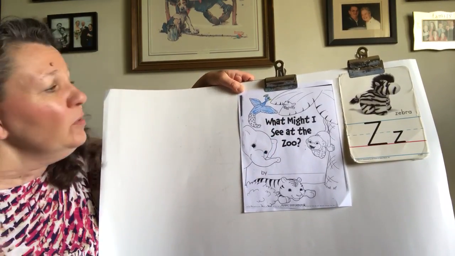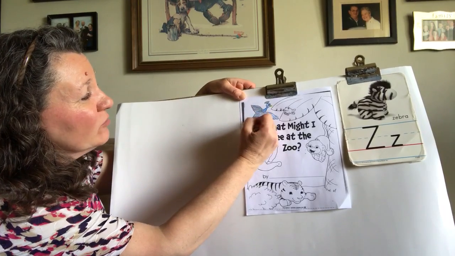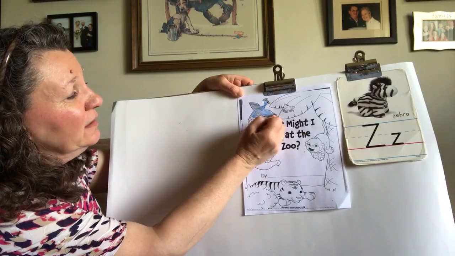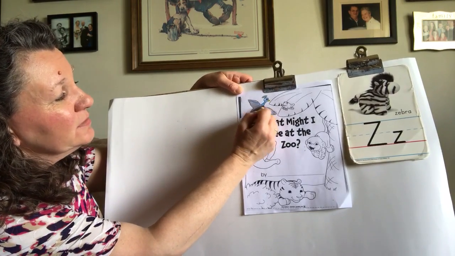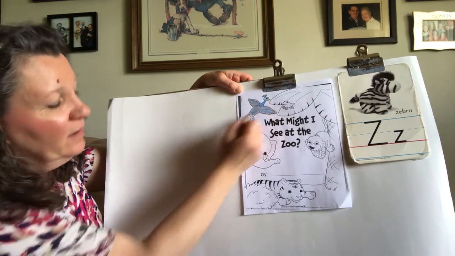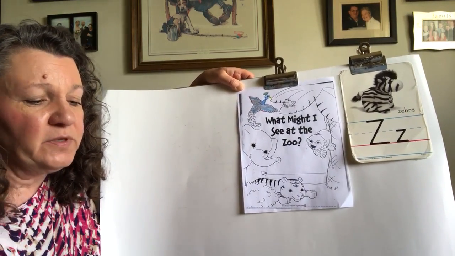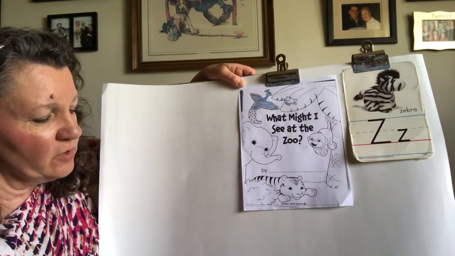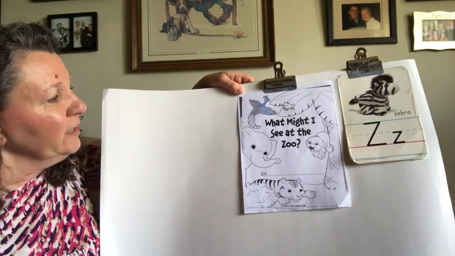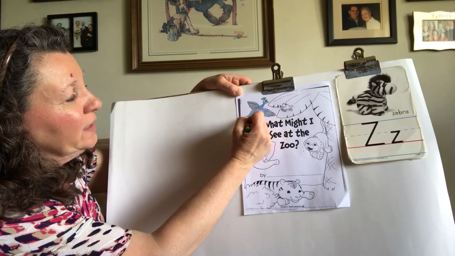Put some blue, and I'll put some brown in there. Make some brown go right over that blue on his body. Okay. So he's got those different colors in there. And then remember what we said his tail feathers were? What color were the tail feathers? Yeah, green. Okay, the tail feathers are green. So we'll take our green crayon and we'll make those tail feathers green.